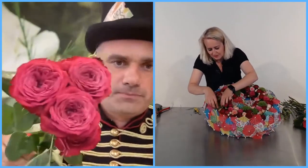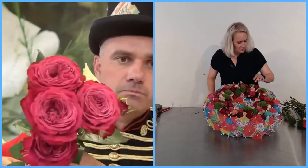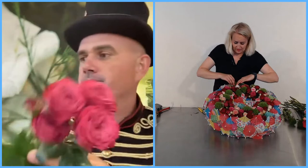And I want to show you some of the varieties of the spray roses. I really like this one. It's called Rush. It's from Kwekerij de Opstal. It's the first time we have this one, John. Yeah, it's a new one, but I like how the color changes when it's opening. Yeah, it's absolutely fabulous.